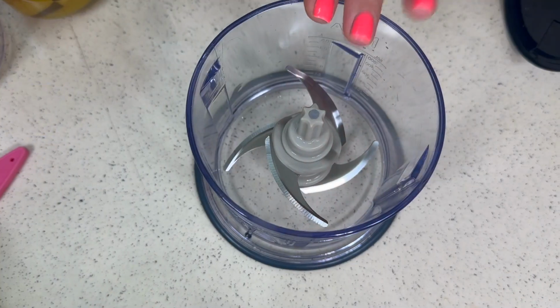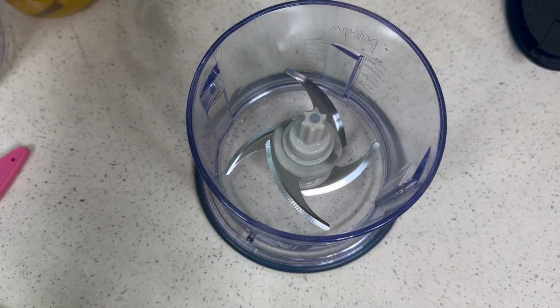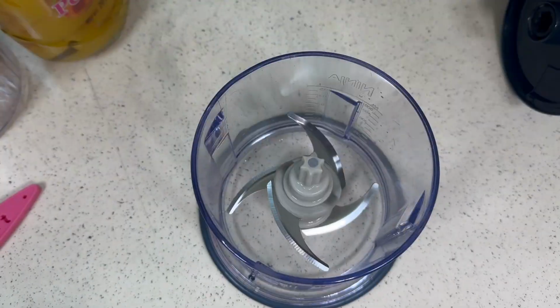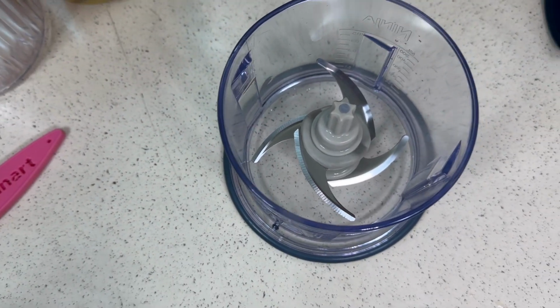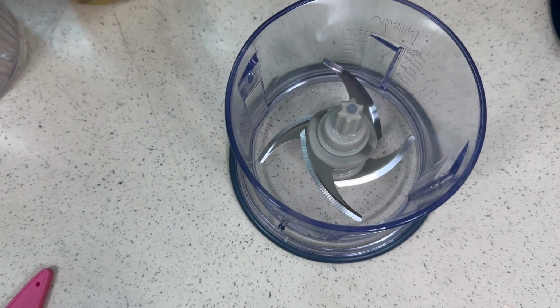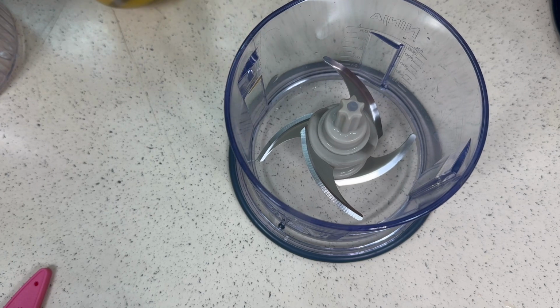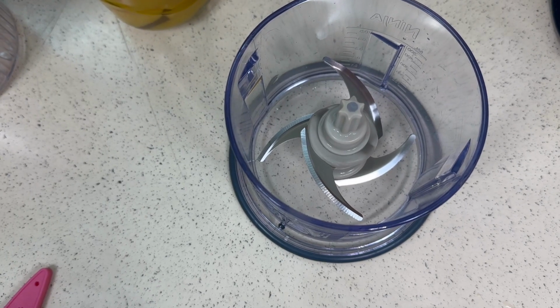So I'm gonna show you how I made this because it's frozen now. Here we go. Back to our mixer. This is literally the easiest thing to make in this machine. No organization, nothing needed except one thing. You need to buy the fruit and it has to be canned. Fresh fruit is a different process. We'll do that one too.